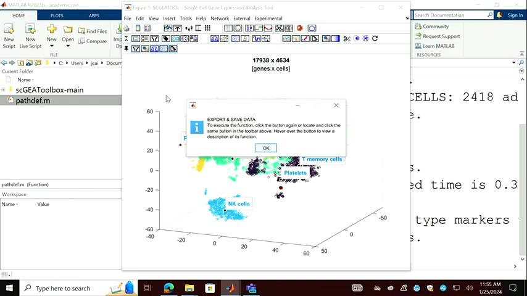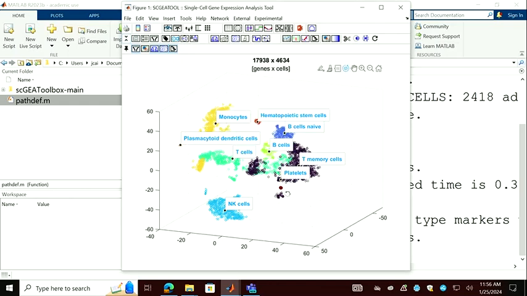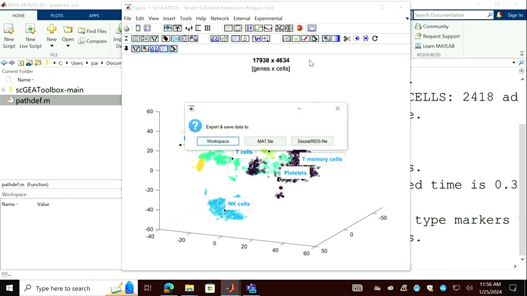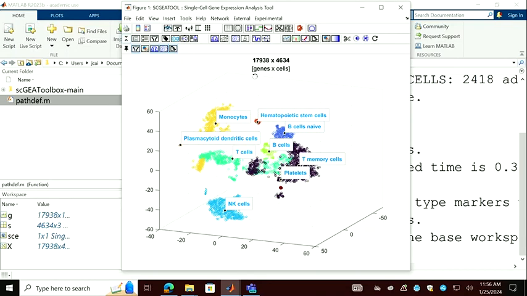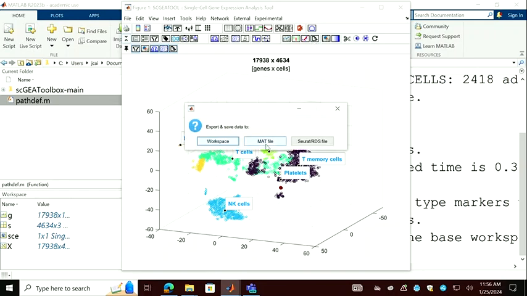So last step. Okay, you can save your data. Now you are ready, you need to save your data. So here, if you only work in this session and you keep temporary output in the workspace, it's okay. You save the matrix, genes, the objects, so it's here. Otherwise, if you want to keep it as a file, you can save it into a MAT file.